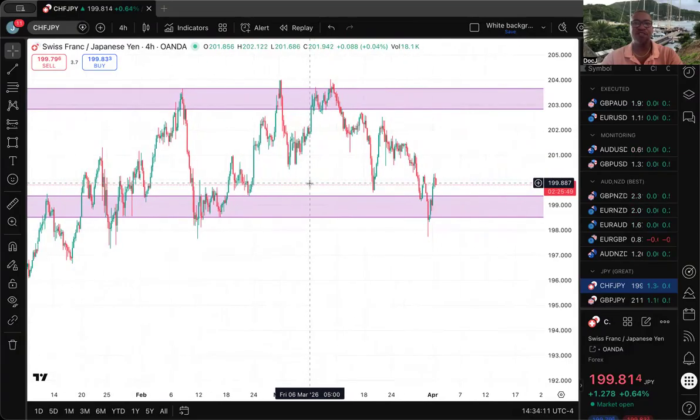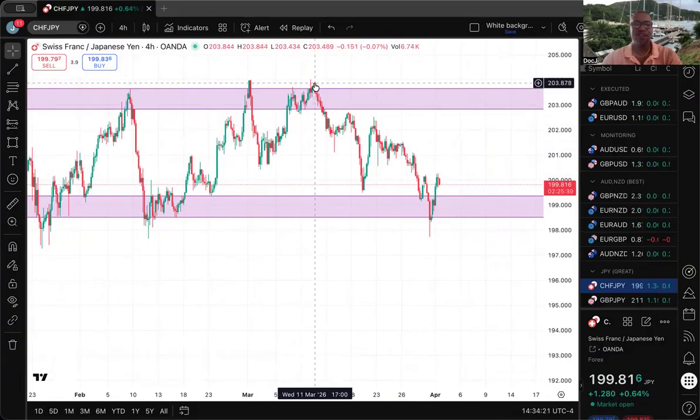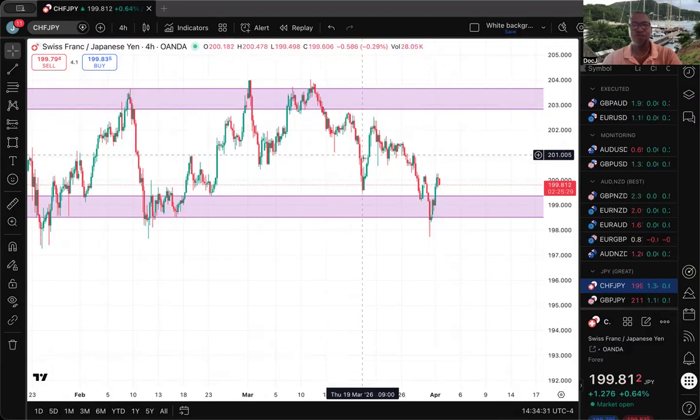Now, if price is bearish or if price is selling off, it will do the opposite. It will form a high, then it will go low, then it will form a high that is lower than the previous high, and then it will form a low again. And the low will be lower than the previous low. And then it's going to form another high that was lower than the previous high, and then another low that is lower than the previous low.